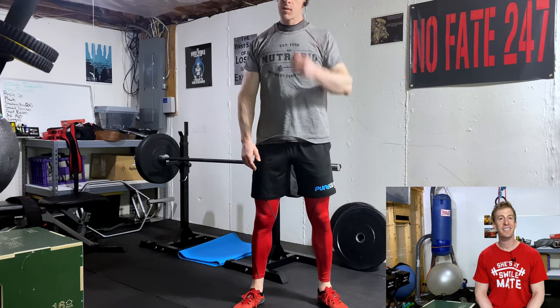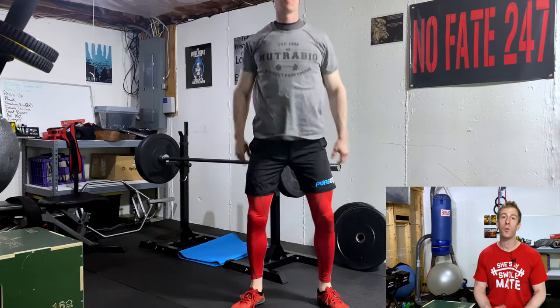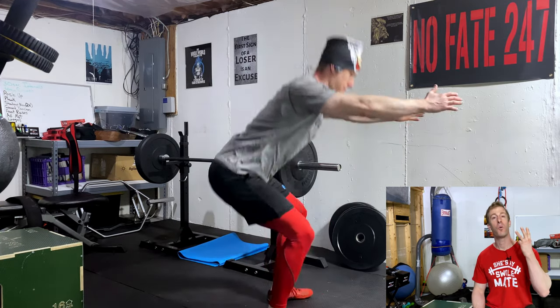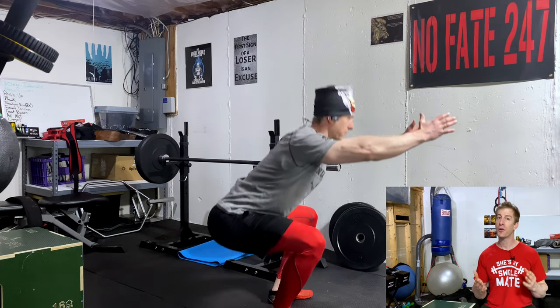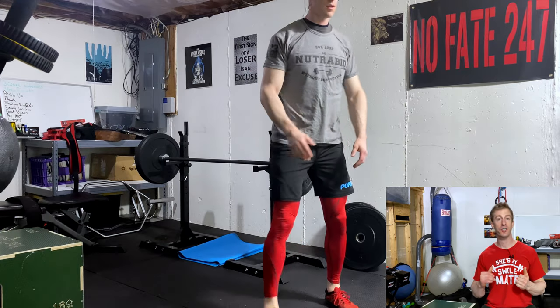The next exercise is the air squat, and this is another basic exercise. So why am I really focusing on basic exercises? You don't need any equipment, you don't need any space, and it works. The air squat is so brutal, and for some reason, I don't know about you, but for me, it gets my heart rate just through the roof on only a very short amount of reps.